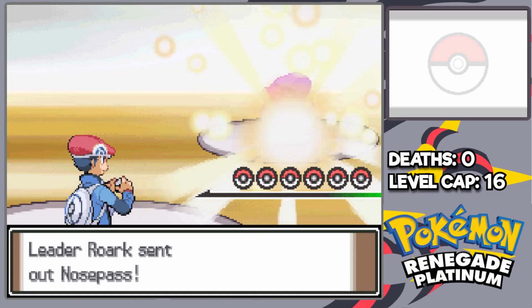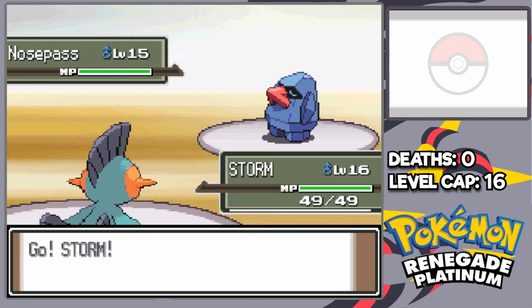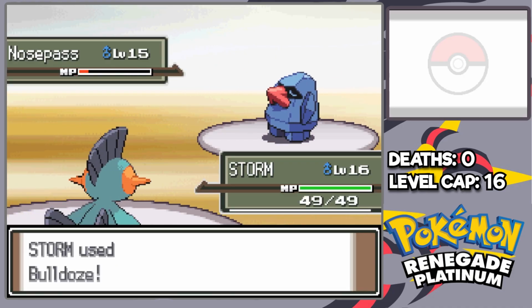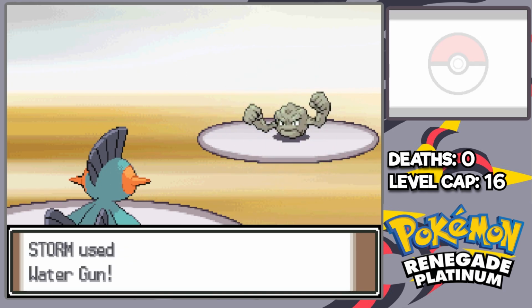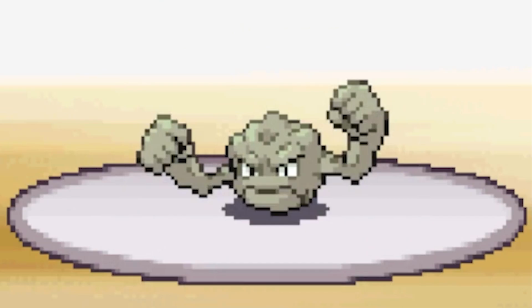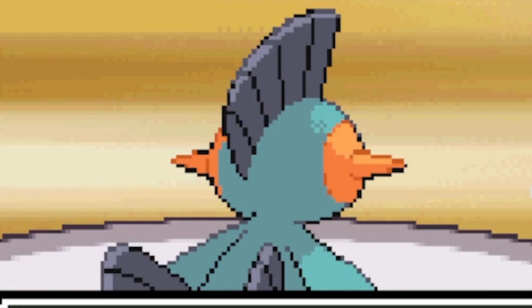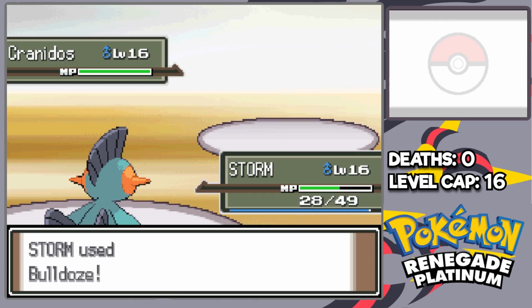Time for round 2 with Roark. We lead with Storm while he leads with Nosepass. That chunk of a mountain is faster than me and sets up Stealth Rock, and I take him out with a crit Bulldoze. Geodude then gets destroyed by a Water Gun. Funny how I'm faster than the pebble, but not the chunk of the mountain. He sends out his Ace, and I'm shivering in my boots. He hits a Zen Headbutt before a Bulldoze takes him out.